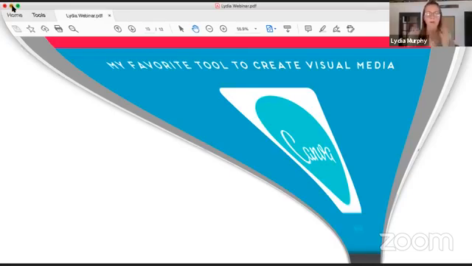what they call a brand kit. So you can actually create a saved color palette for your brand, so that you don't have to create the new colors for every single piece of content, which will make more sense when we're actually in Canva. But there are a vast number of things that you can do when you pay for Pro.